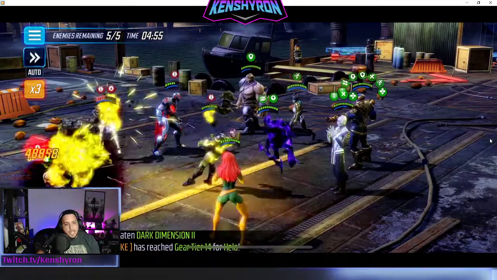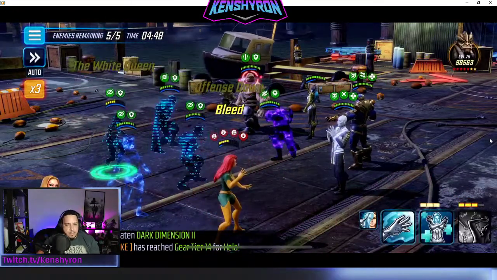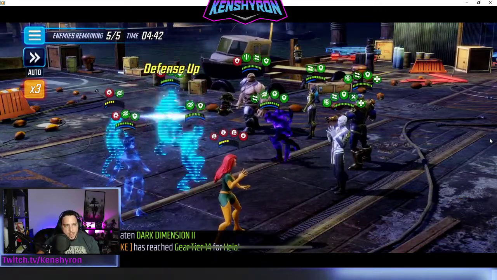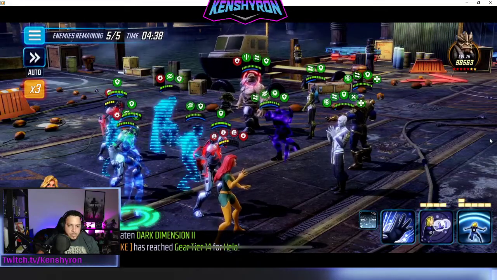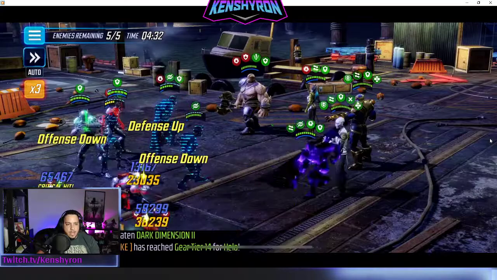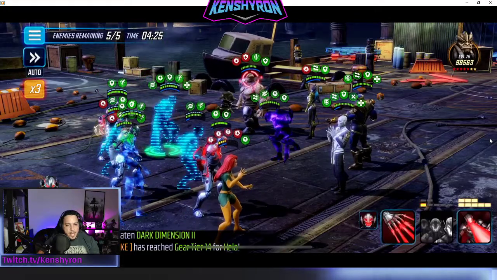So as you saw, the placement is definitely different with this Black Order as well. Thanos and Mar at the end. Same pretty much turn order. In this case though, I opted to go for the basic, and then that defense down on Cold Obsidian kind of helped as well. Once again, I decided to use the ult from IW. The offense down landed as well on Cold Obsidian, so that's always great. Less damage received from him and his passive.